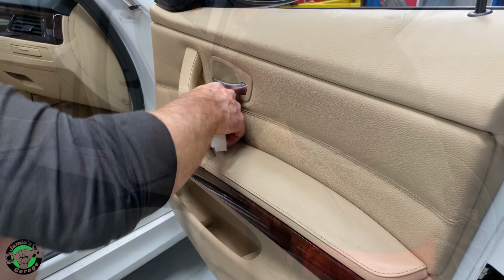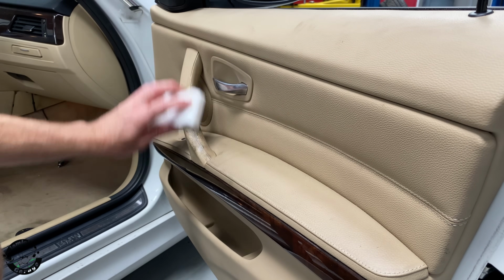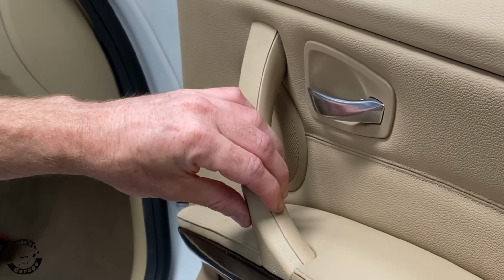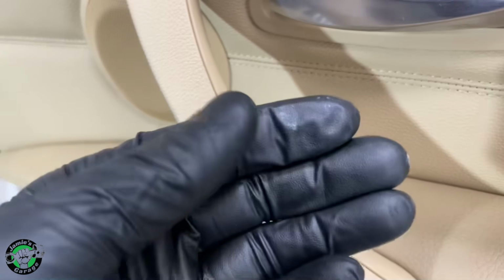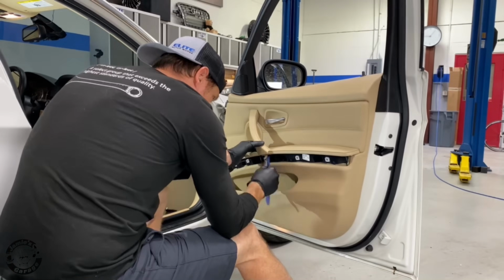The passenger door panel, the inside of this was disgusting, and it's actually a common problem with these BMWs that they get really sticky. Even after I cleaned it, it was still a little sticky, so I'm actually going to be replacing the passenger inner grab handle. The BMW E90 and some of the newer BMWs actually have these interior door handles that have a soft touch feature, but over time they get really sticky and gross.